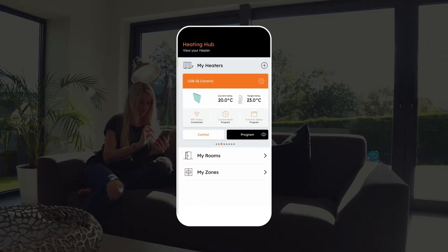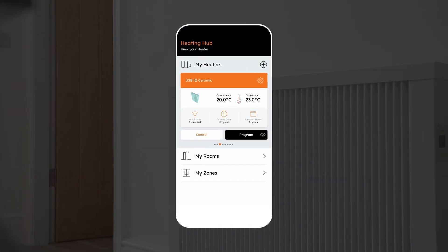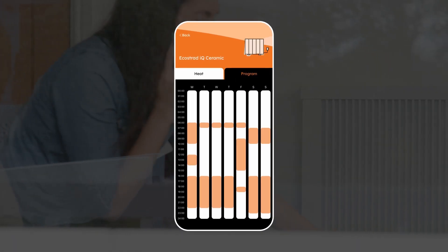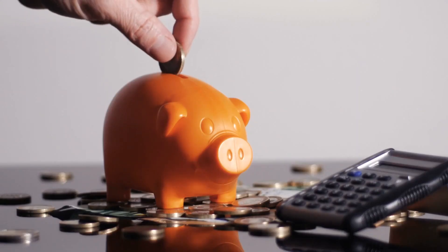App control is without a doubt the easiest way to zone your heating. Since you can group heaters together with just a few taps of your smartphone, copy and paste settings over different days, make ad hoc changes, or pair your heaters to a smart speaker app for totally hands-free heat management. It's so effortless on your part, but just by having that extra bit of control over your heating, it's going to result in huge savings.